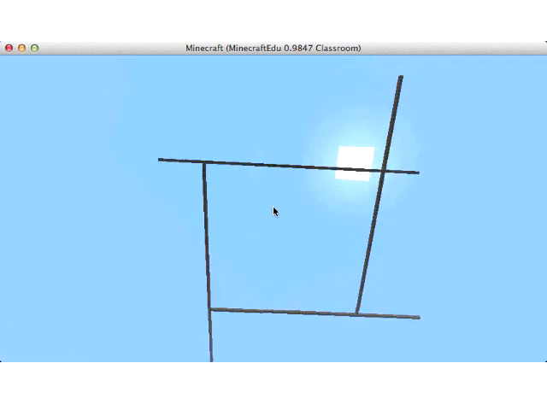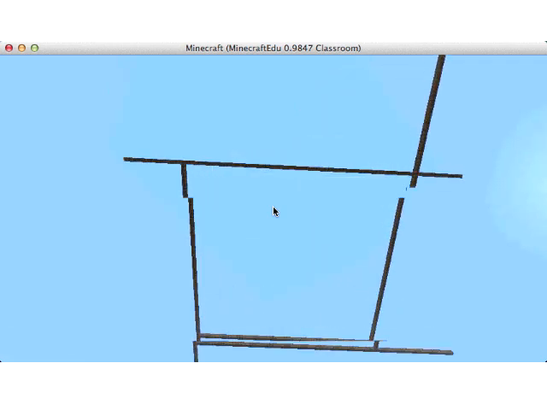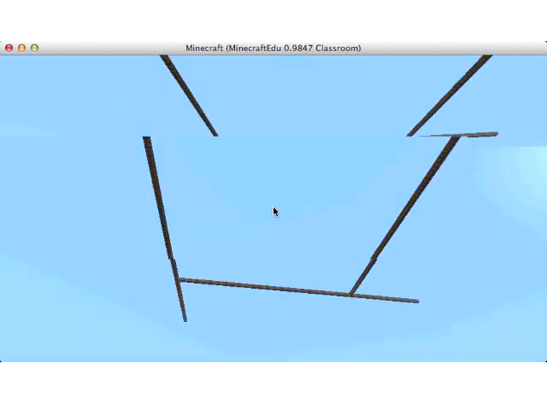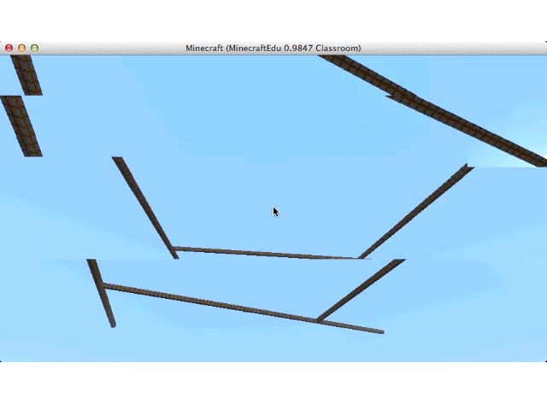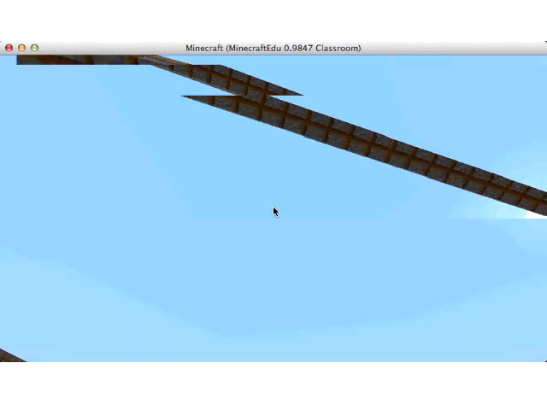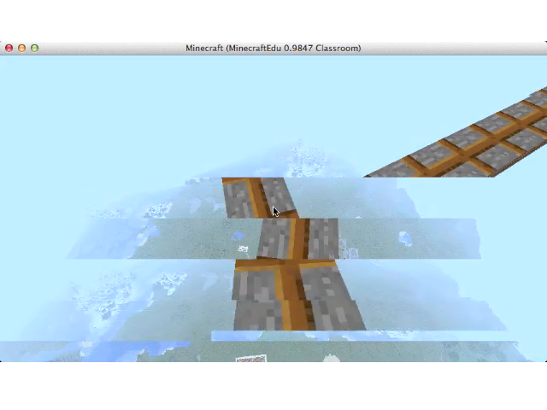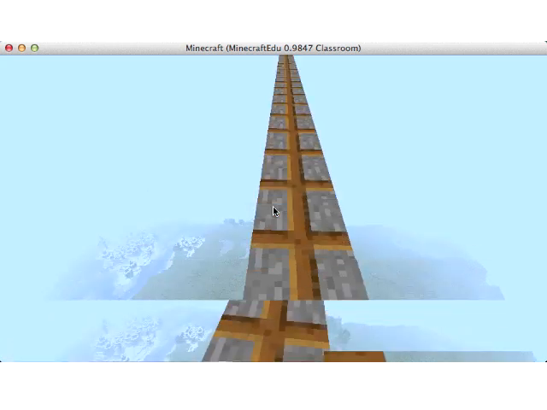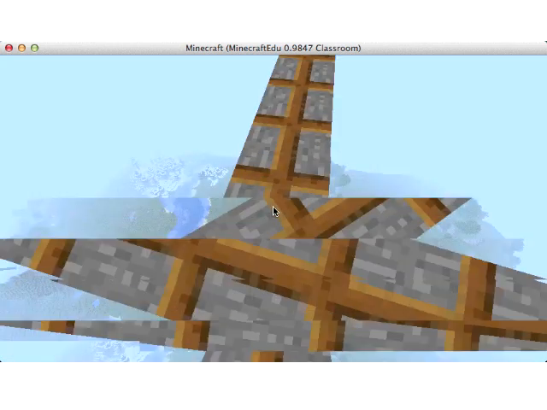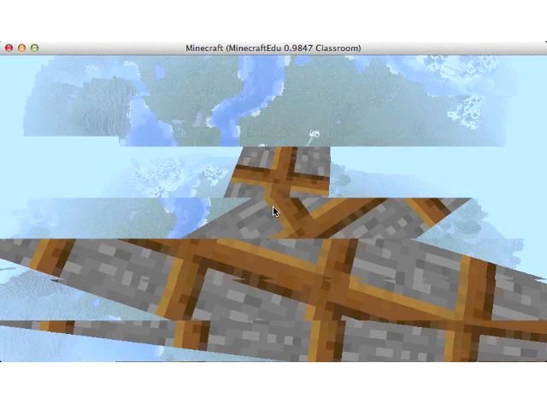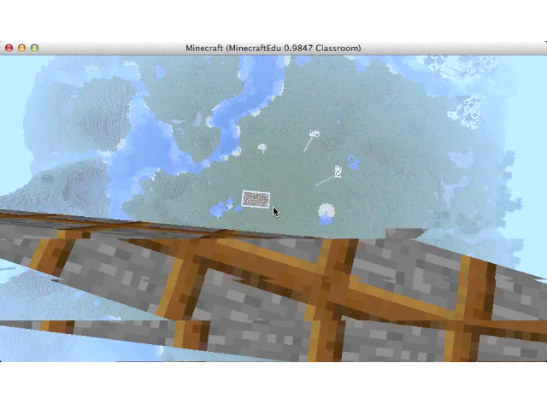So up here, I put it way up in the sky so it didn't interfere with the immersion of the students, because it was a role play, so it was their job to be the scientist and do the experiments. This is a border block, and you can see this encloses the test station.